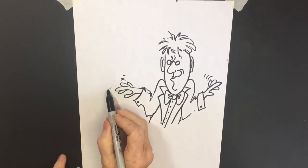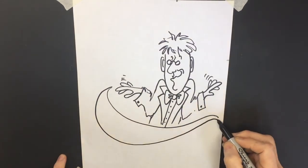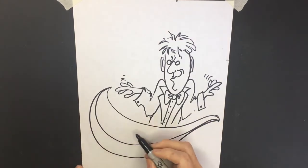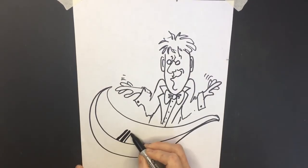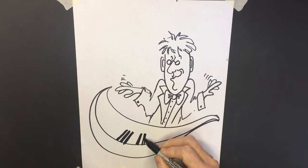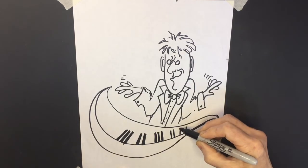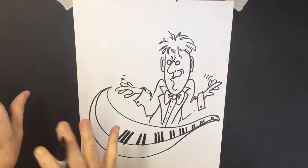I'm just going to start with a swoop, then swoop it again and have it get skinnier at one end and fatter as it comes at you in the middle. I'll go around the front of the piano again. Right in the center I'm going to put the three black keys, then the two black keys, then three black keys, then two. If you notice, the keys are getting smaller as they're going away from me, maybe even a little closer together. The piano has this movement to it.